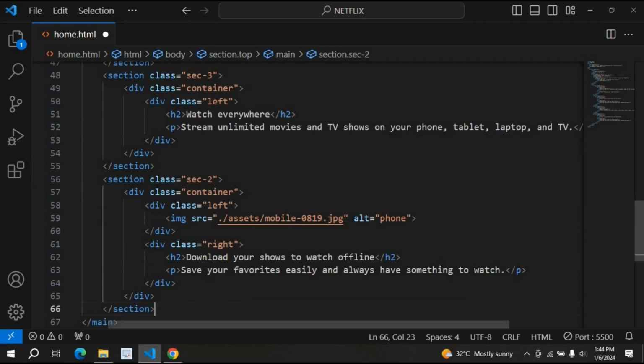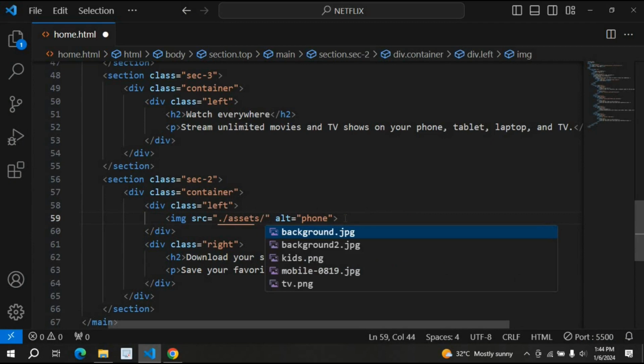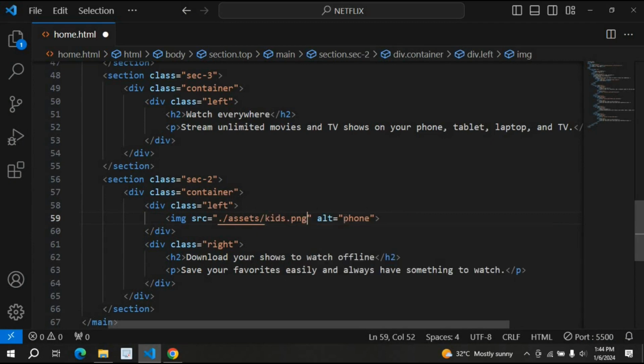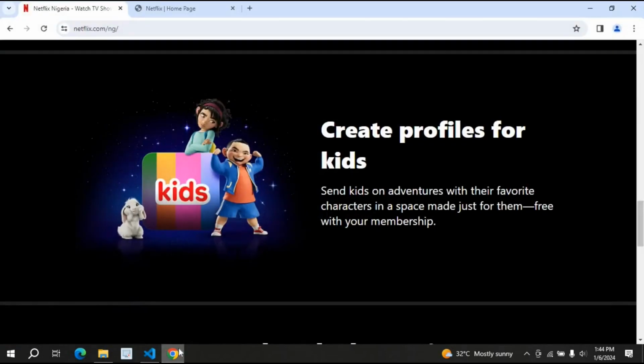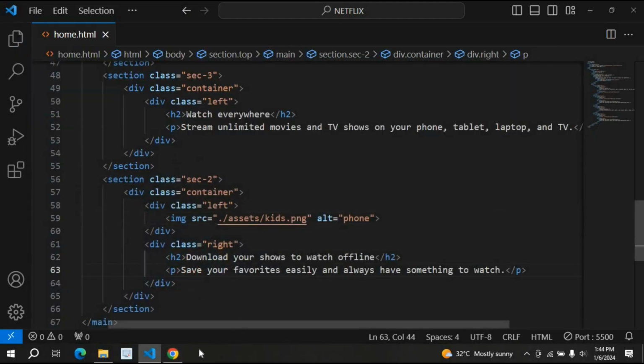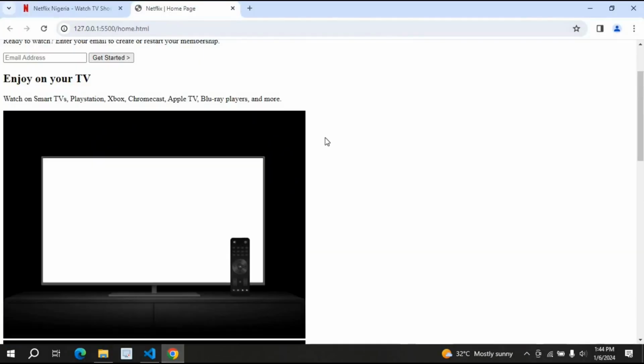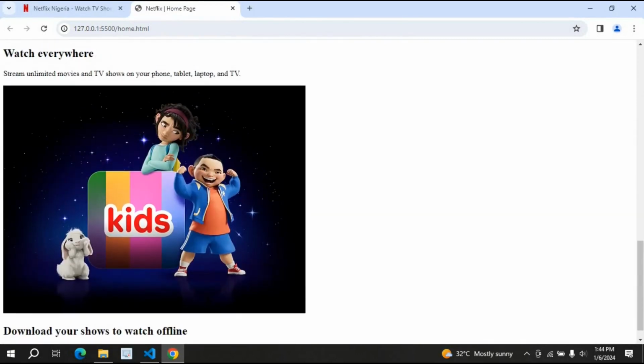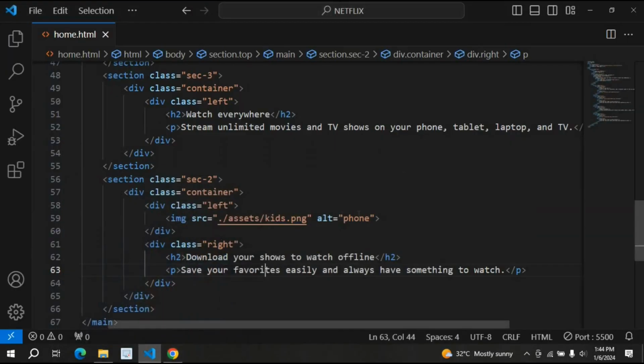So for the image, I'll just change it from assets to, I think this is kids. This is kids. So let's save it and see how far we've gone. So this is how far we've gone. Then I'll change the ALT from phone to kids.